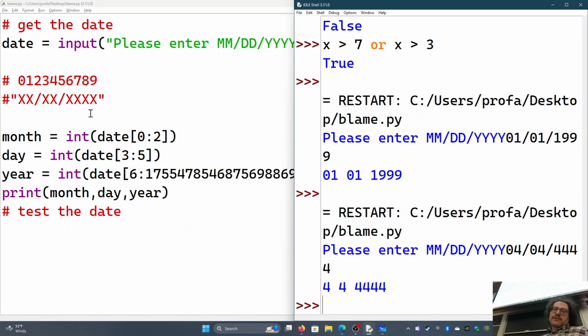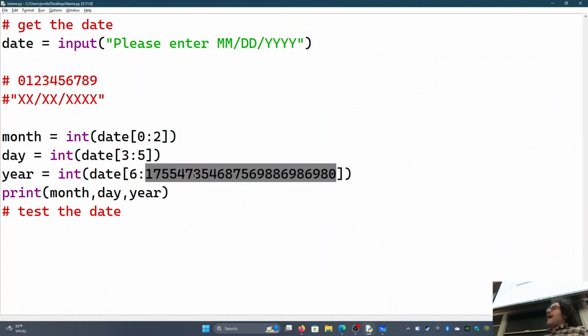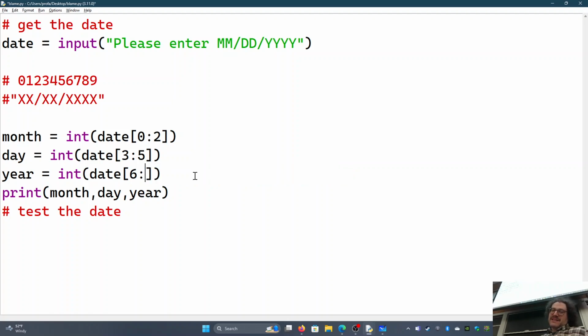You'd think that this would crash it, but apparently there's no out of bounds exception when you're doing slices, which is really helpful. So if you go on beyond the end, it will just simply go to the end with slices. It's pretty nice.